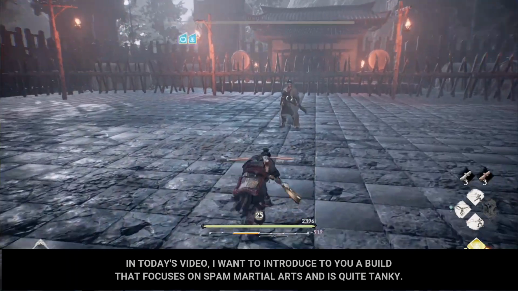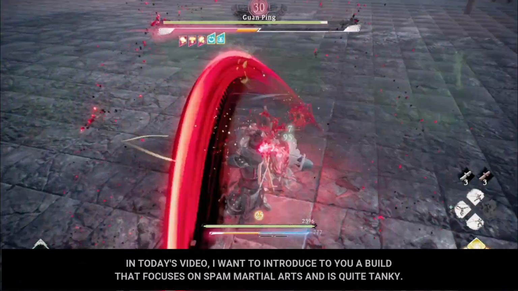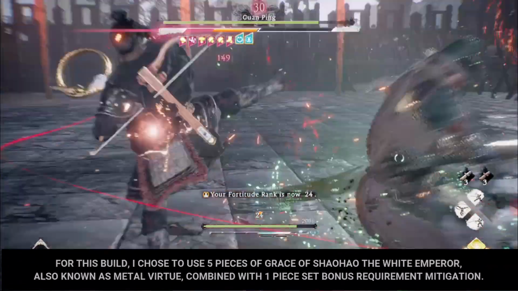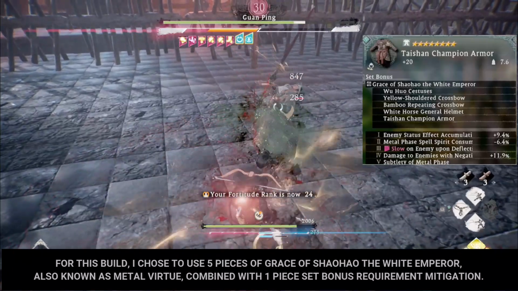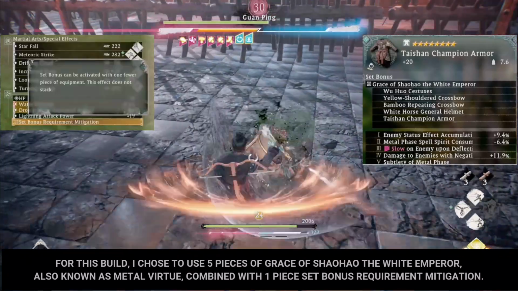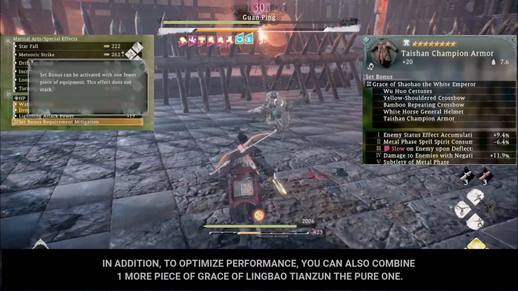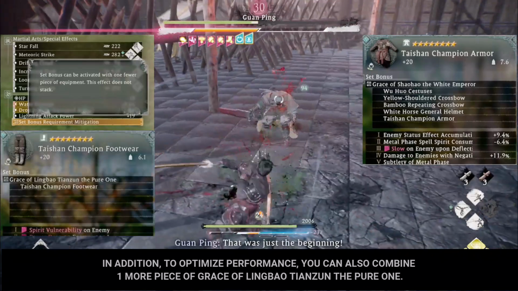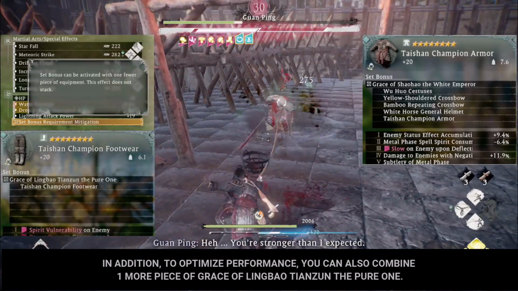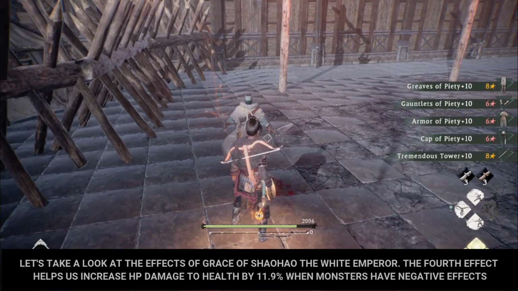In today's video, I want to introduce to you a build that focuses on spam martial arts and is quite tanky. For this build, I chose to use 5 pieces of Grace of Shaohao the White Emperor, also known as Metal Virtue, combined with 1 piece set bonus requirement mitigation. In addition, to optimize performance, you can also combine 1 more piece of Grace of Lingbao Tianzun in the pure one. Let's take a look at the effects of Grace of Shaohao the White Emperor.